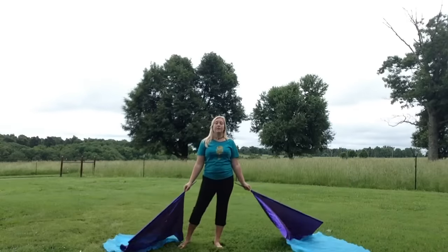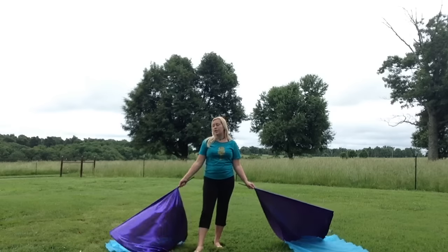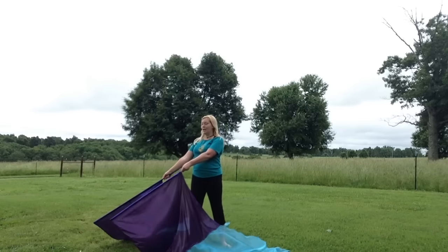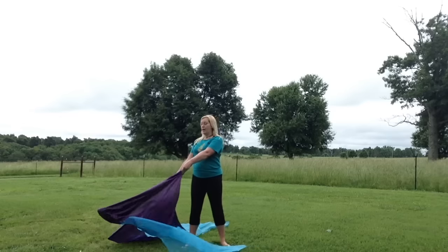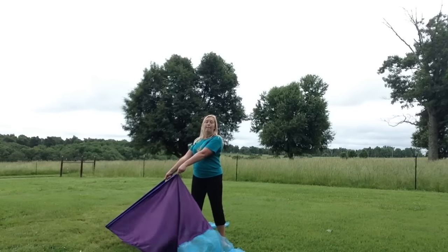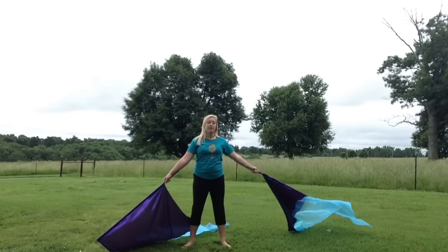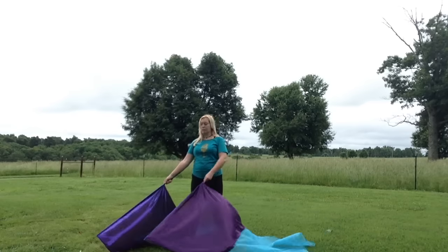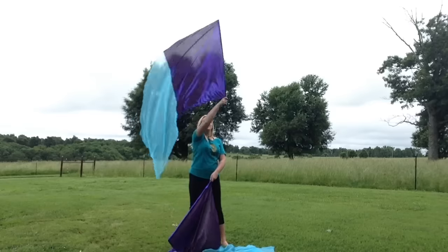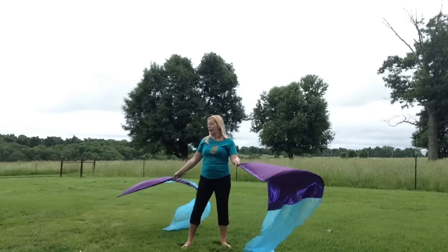The first one I'm going to show you is a combination of a carousel and a bottom cone. I'm going to start with my hands both to my right side. My right hand is directly to the right, my left hand is to that right front 45. My left hand is going to do the bottom cone open to the left side. My right hand is going to come up and do the carousel, but it's going to end on the left side also instead of coming back across to the right.